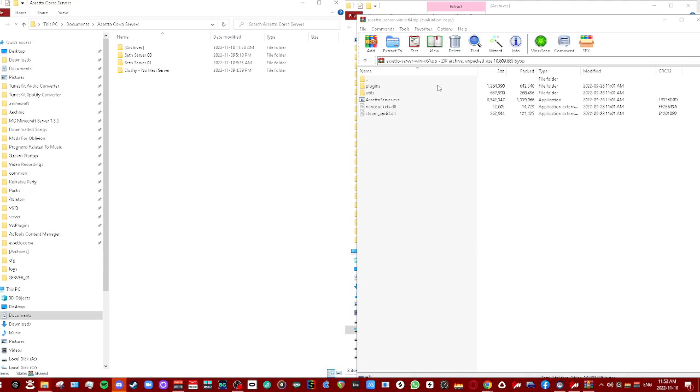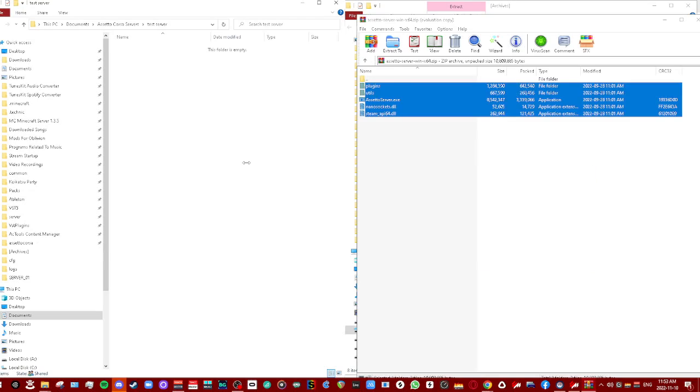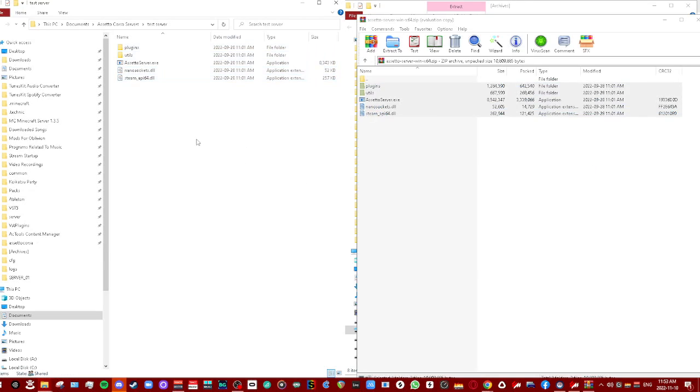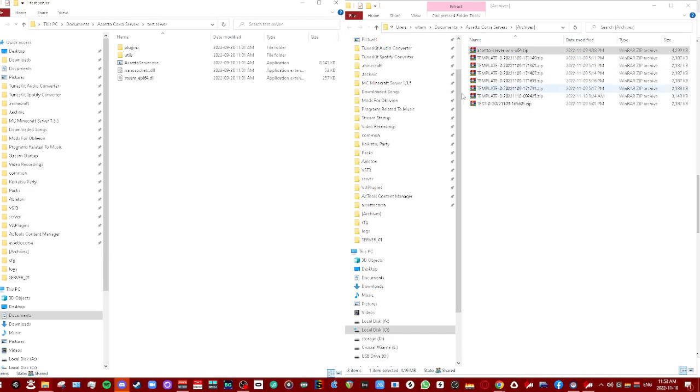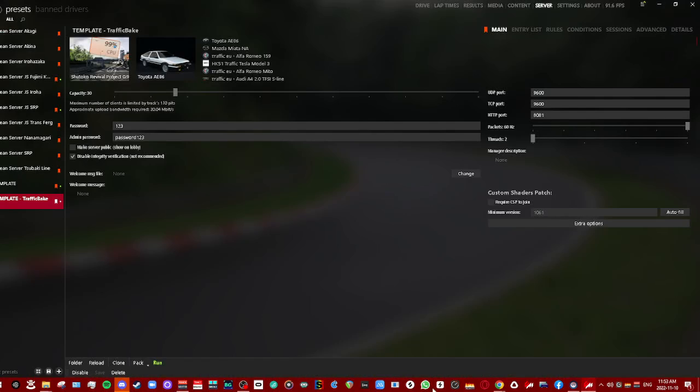But then when we're using this, there's a few contents from Content Manager that we need. So I'm going to preemptively make a server called test server. And then inside of test server, I drop the GitHub content in here. So now the server for GitHub is halfway finished. The other half is actually making a server that runs with the content that we want.